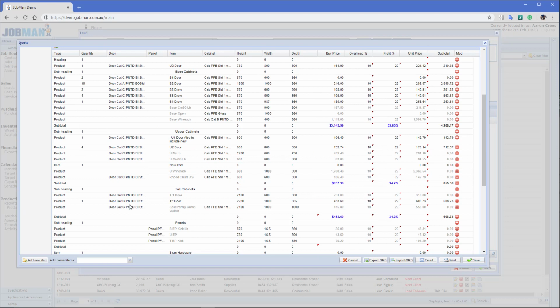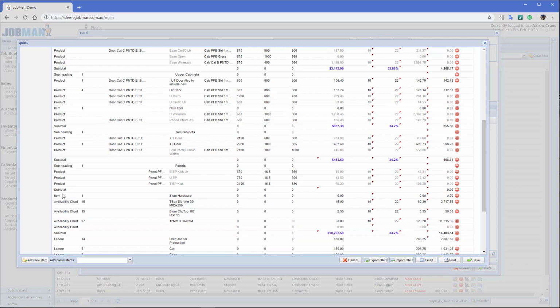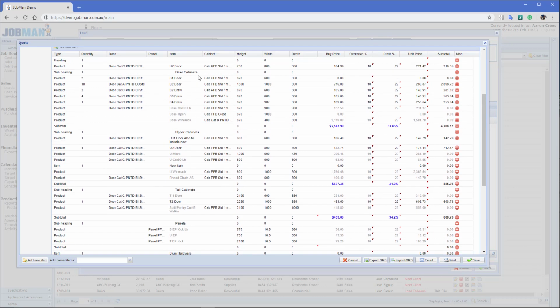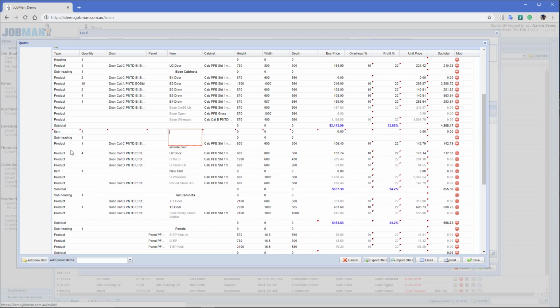We can go in and add a subtotal or a percentage. Let's say we want to bring in a percentage underneath this item, just for the upper cabinets and the base cabinet, well, let's just say the percentage for the base cabinets there. So I can go in there, add a new item and just go percentage. Okay, and over here I can add in a percentage. I think that's where I need to put it.